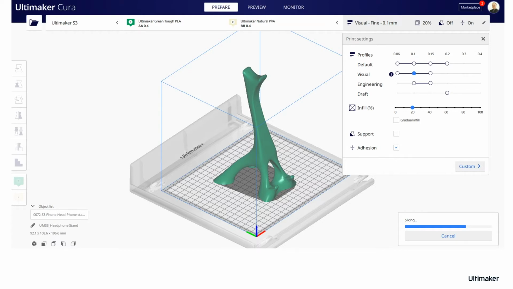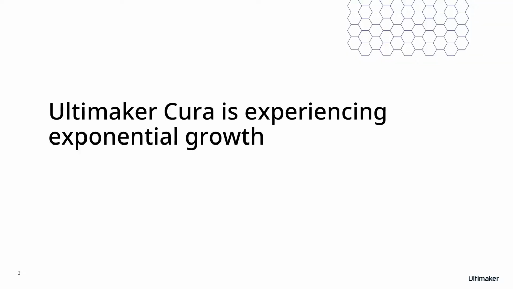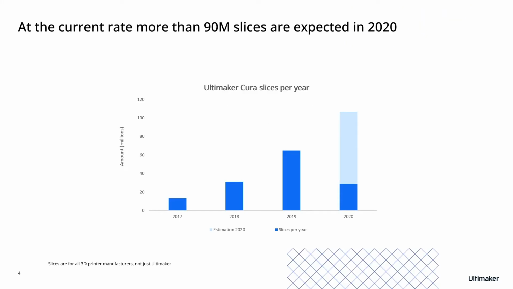It's amazing that Ultimaker Cura users worldwide prepare over 2 million prints per week. Print slicing with our open source software, Ultimaker Cura, grew 124% in 2019, while G-codes for Ultimaker machines grew 40%. The total number of users per month nearly doubled. At this rate, we expect there will be more than 90 million slices this year.